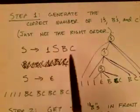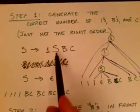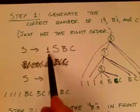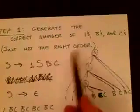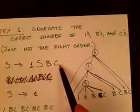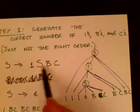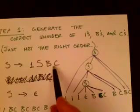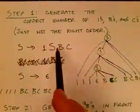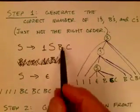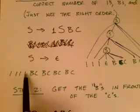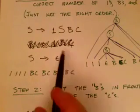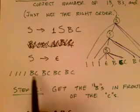Here is the main rule that generates the right number of B's, C's, and 1s. This first rule is used over and over to generate all our 1s, B's, and C's — for every 1 generated, we also generate a B and a C. This rule keeps the number of B's, C's, and 1s equal, but doesn't put them in the right order. It gives us a string like: 1, 1, 1, 1, BC, BC, BC, BC. A parse tree shows S reducing to 1, BC with S in the middle, which further reduces, and finally S reduces to epsilon — giving us 1, 1, 1, BC, BC, BC with the correct number of 1s, B's, and C's.